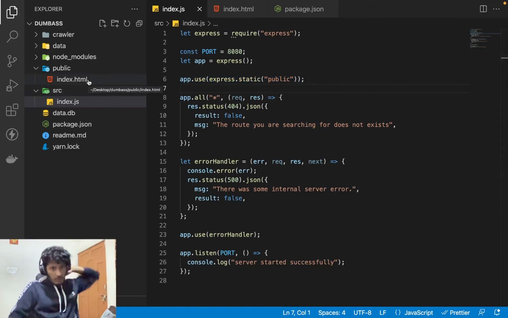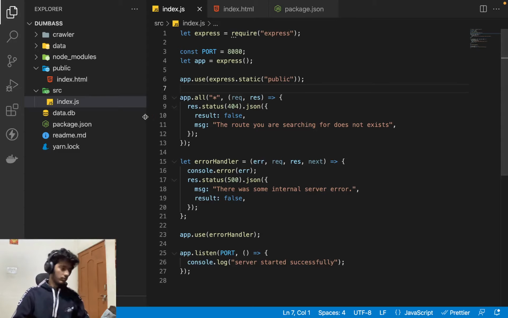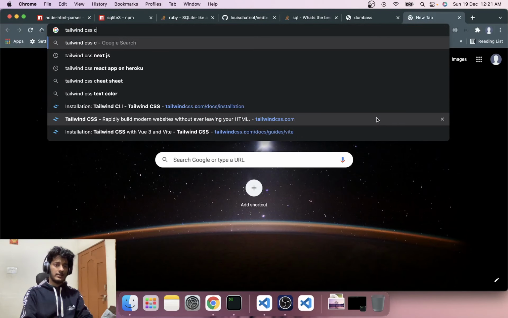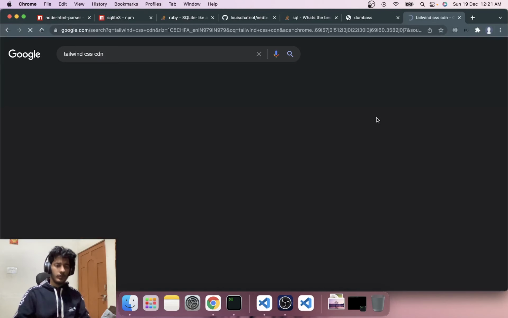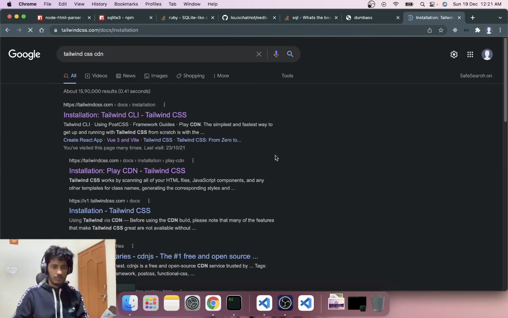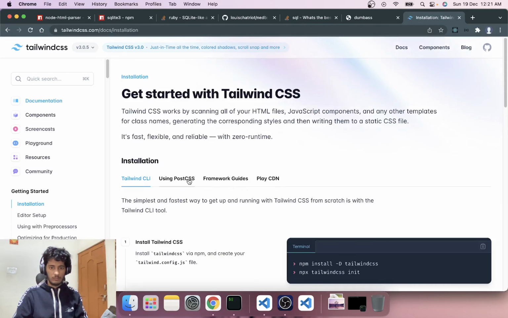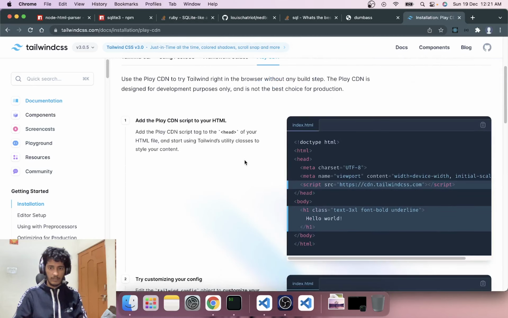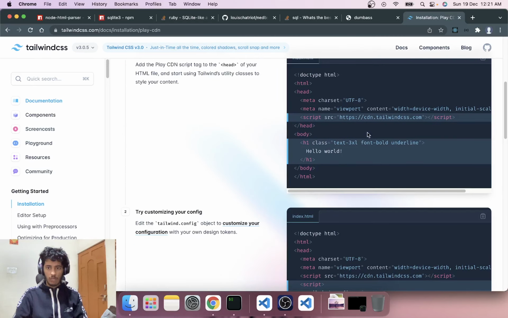The next target is we'll be using Tailwind CSS because we hate using CSS. So Tailwind CSS CDN. We want to install it through CDN. We do not have a CLI, we have the Play CDN. What is that?